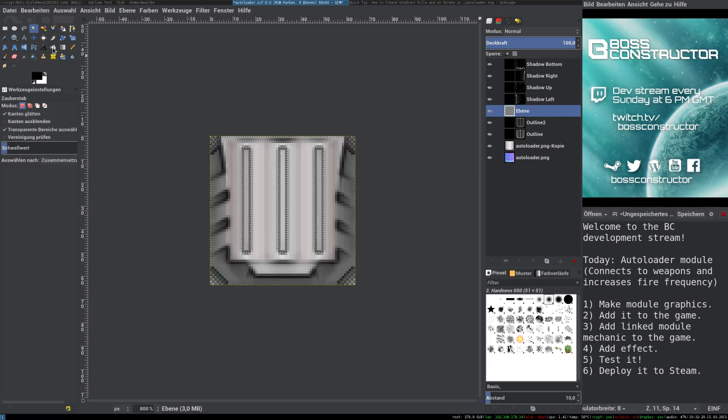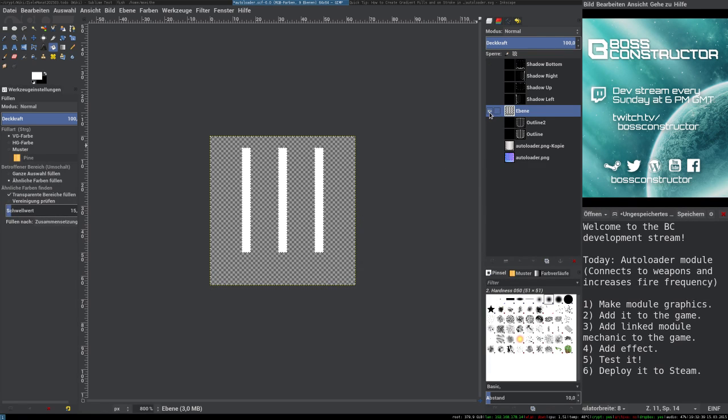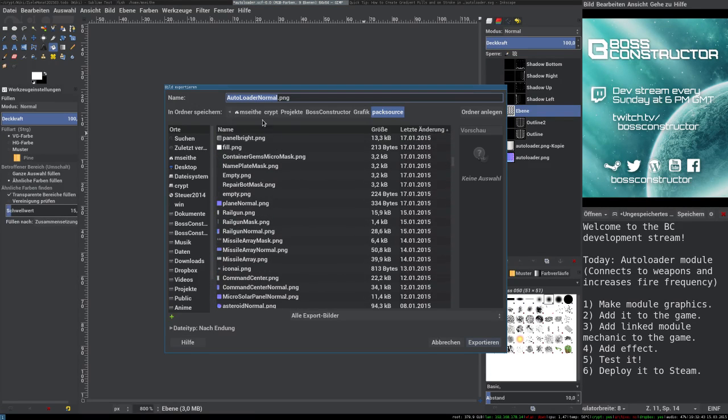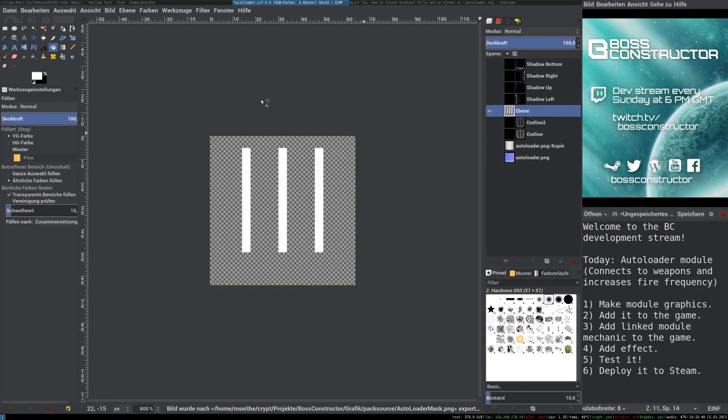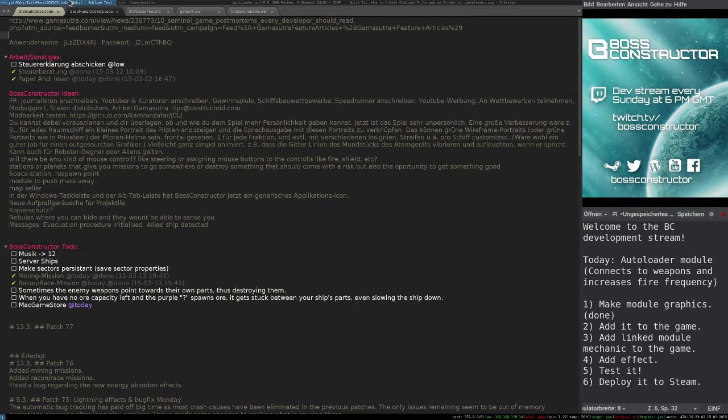And now let's fill them. Yeah, exactly. This is actually sort of what I want. Okay, nice. So let's export it through the autoloader mask. And that should be about it. I mean, we have to check if it fits together with the rest of the module graphics. But for now, I'm sort of satisfied, and I'm going to add it to the game.